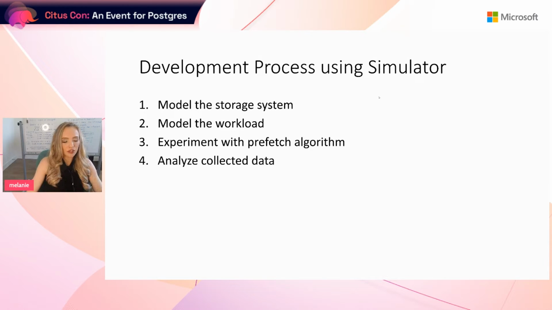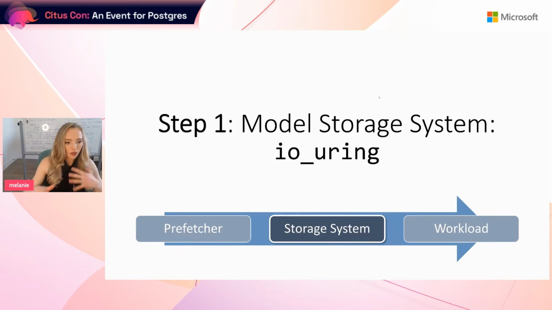So using the simulator, first I start with modeling a storage system. I'm going to go through an example of one, but it's useful to actually model the specific mechanics of different storage systems to make sure that the simulation is realistic. And then I model the workload, and I'll talk more about what that involves. And then you start with the algorithm and look at the output. So I'm going to walk through how I modeled io_uring. So this is the first step.